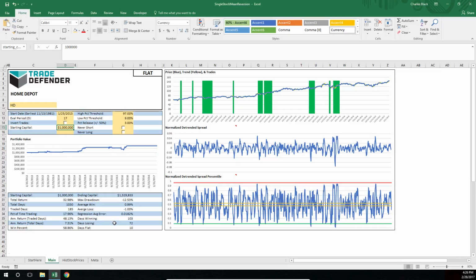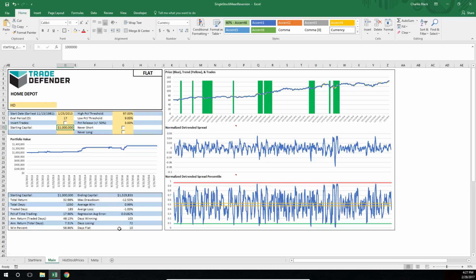In mean reversion strategies, say you buy at the 8th percentile and the stock may trend down to the 4th percentile before reverting back to 0. In fact, a winning trade could have more losing days than winning days, if the winning days are of greater magnitude. That's why it's important to look at our win percent in connection with our average win and loss percentages. Here our average win and loss are about the same, but we win 58% of the time.